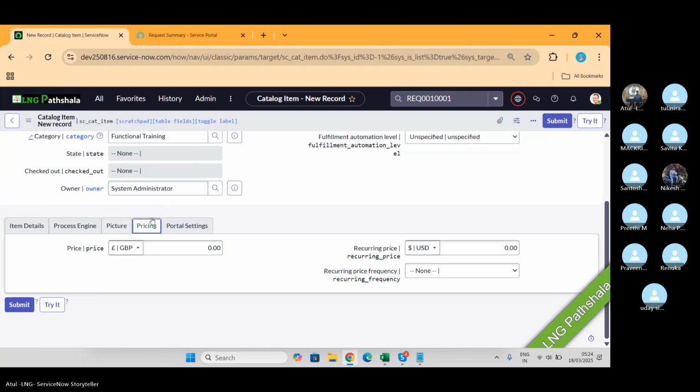Pricing: how much for this? I'll say 500 pounds is the fee for this particular training. Do you want it to recur? Up to you. Give these a try, and now submit.